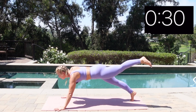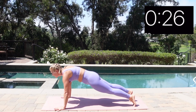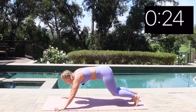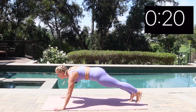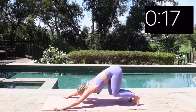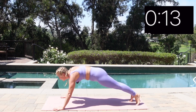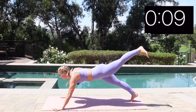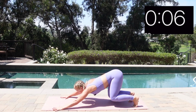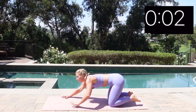Get those shoulders all the way forward over the wrists. Relax the shoulders. Feeling them melt down the back into the ribs as you come forward. Up, down, hips back, forward, up, down, hips back, and forward. We're almost there, don't give up. Inhale back, exhale forward. 3, 2, 1. Awesome work.